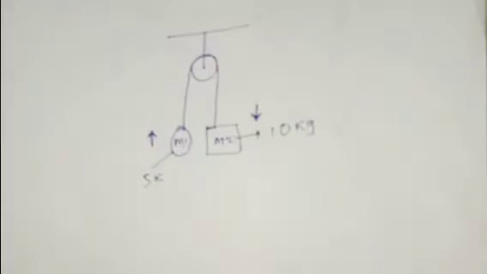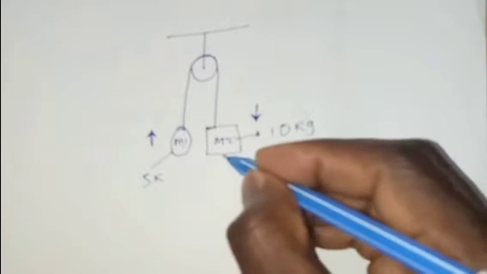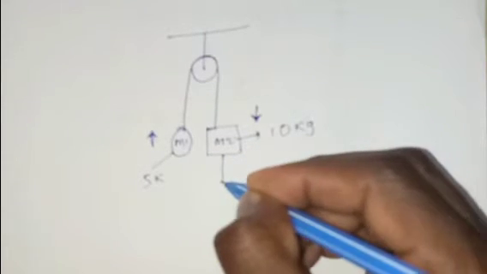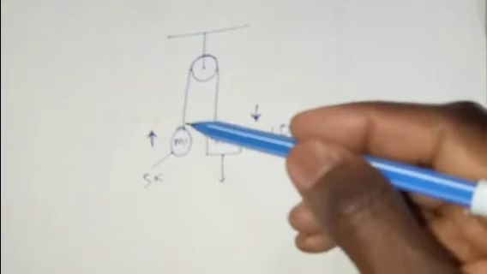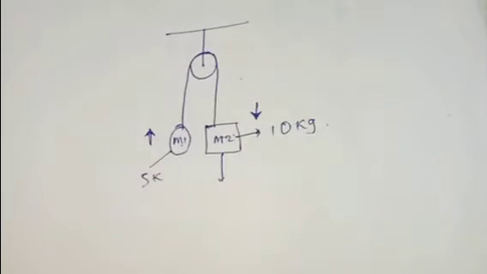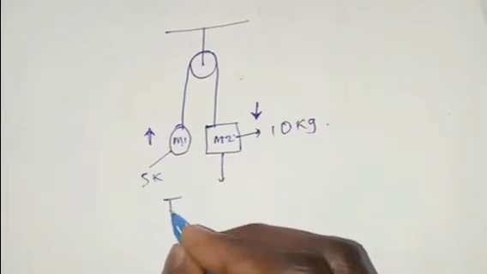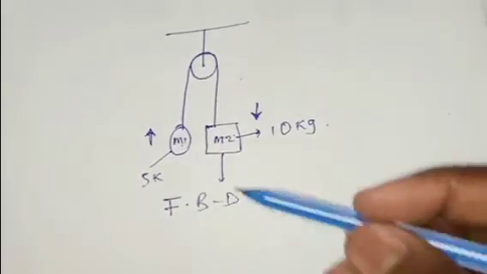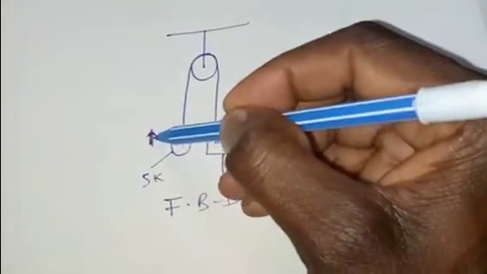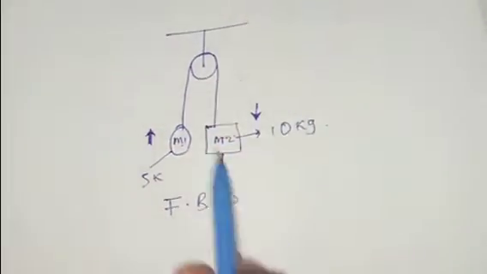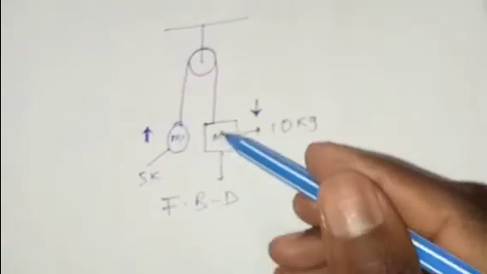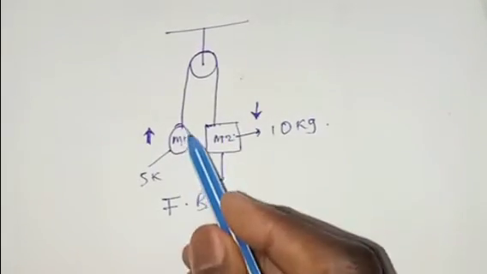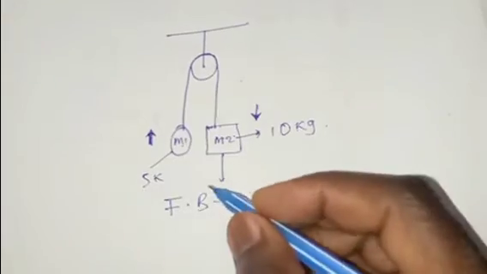And how are they going to be moving? This one is going to be moving downwards. The only thing which is going to make this move downward is the weight of it. Then this one is going to be pulled up by the tension, meaning that here you can first of all draw what we call the free body diagrams. How do you draw the free body diagrams? You have to focus on what direction each object is going to move. This one is going to be accelerating upwards, this one is going to be moving downwards, meaning that the acceleration for this one is going to be calculated as follows.